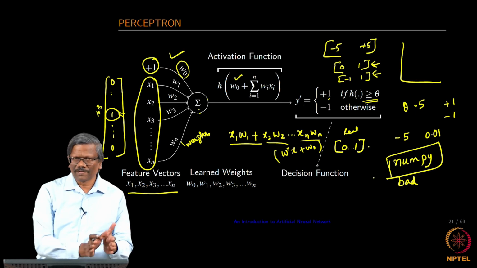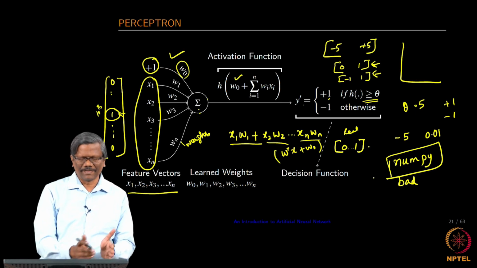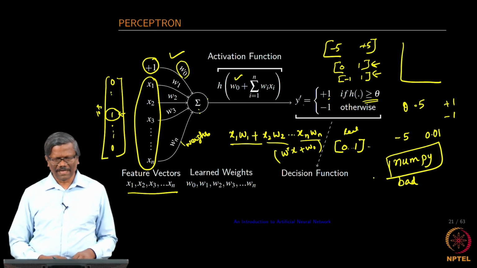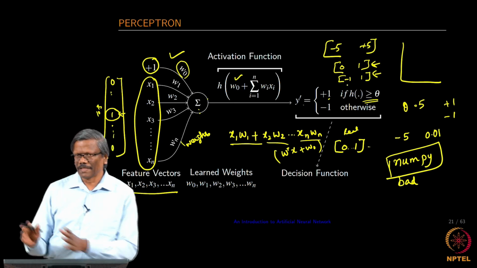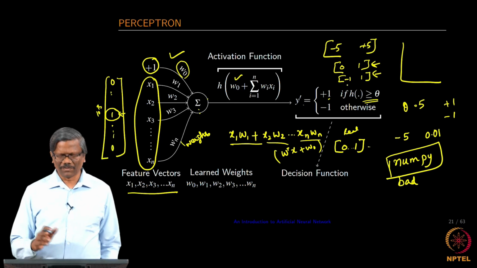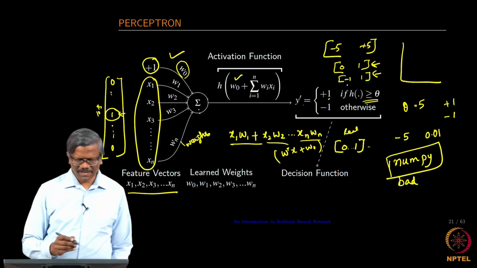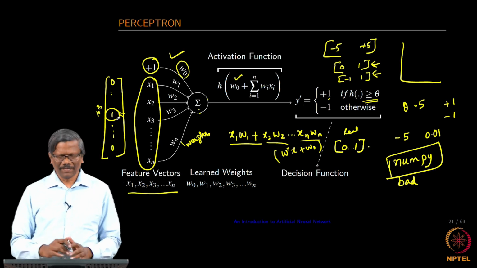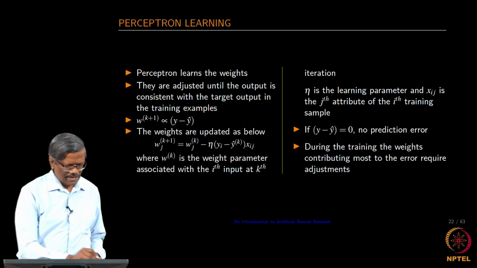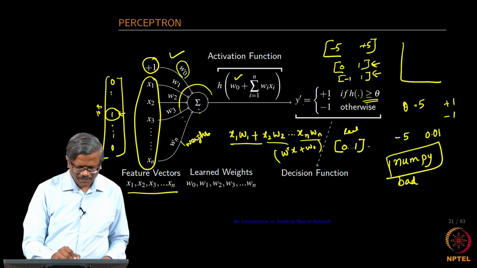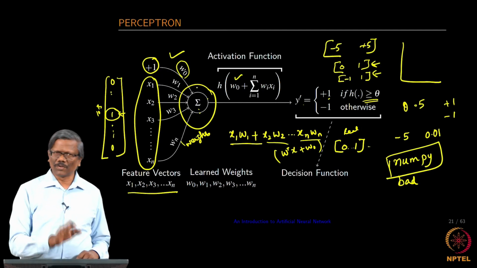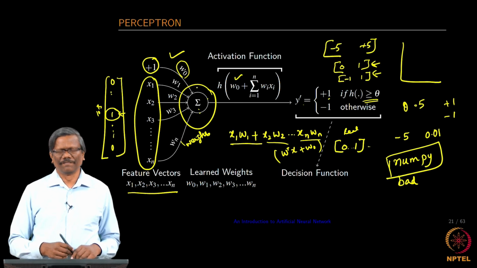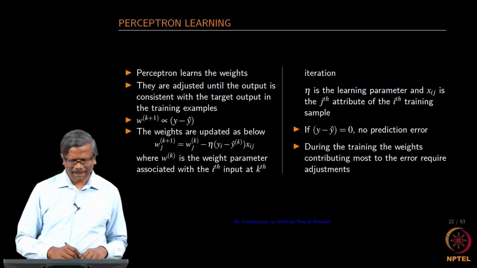So, this is clear now. The input could be anything, right. It could be any real values, or it could be a one hot vector in the case of natural language processing. The output is going to be only two values, either +1 or -1, depending on what the activation function squashes. Okay. So, it is a very simple example of a perceptron where there is only one element, and this is good enough to linearly classify a set of vectors into two regions.